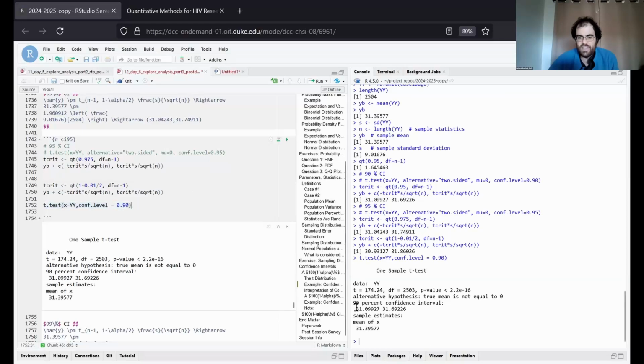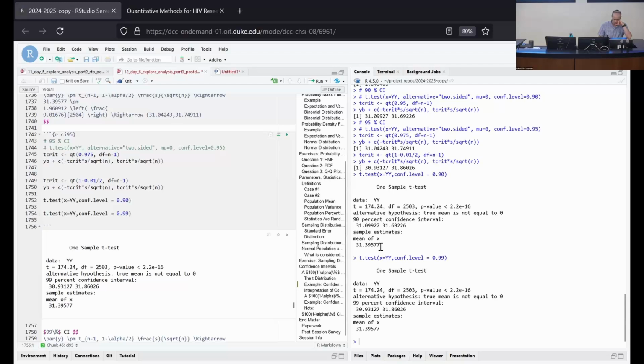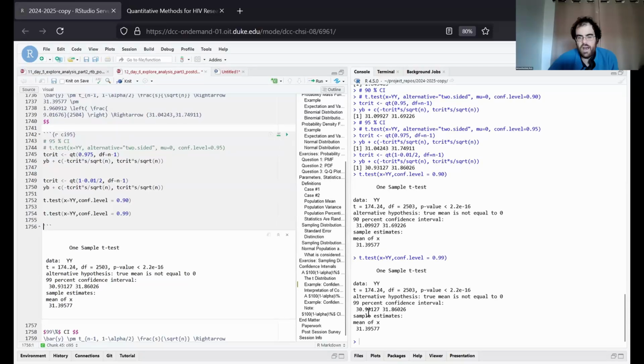You can see the confidence interval here, 31.09927 to 31.69226, which is what we had up here. And if we did it for 0.99, we get 30.93127 to 31.86026, that we got up here.